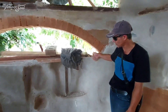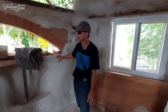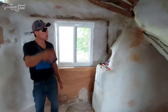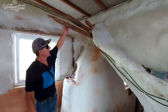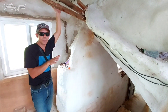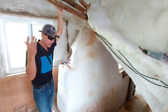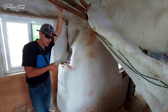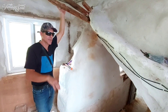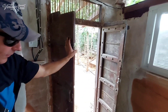And we have here pure cob — what we call a cob wall or adobe wall — which is also very strong, load-bearing, and can take a lot of weight. Wood is also a very nice element, but here we use exclusively reclaimed wood from houses that have been dismantled in villages.